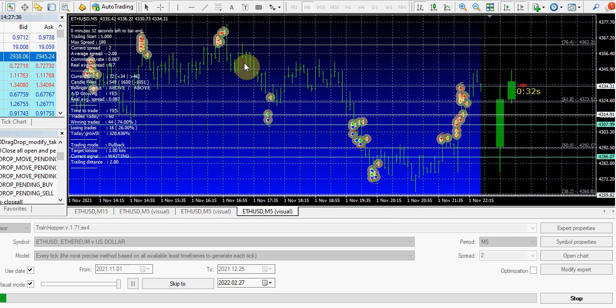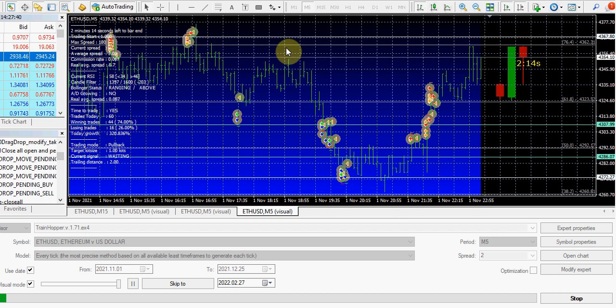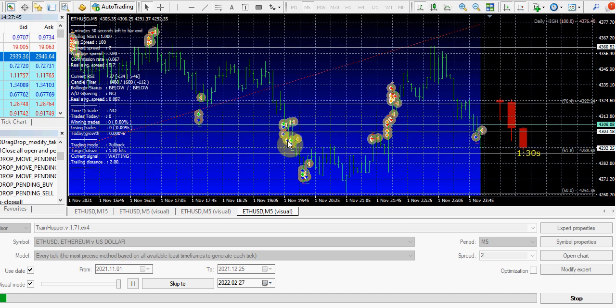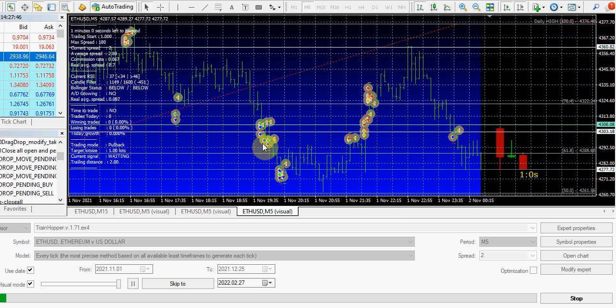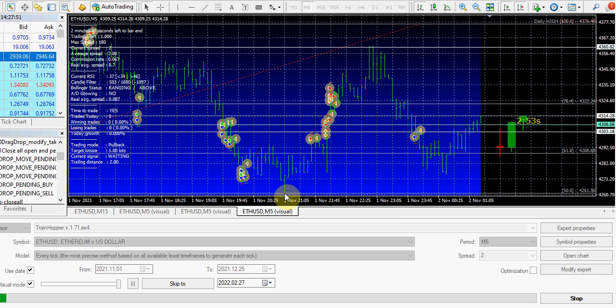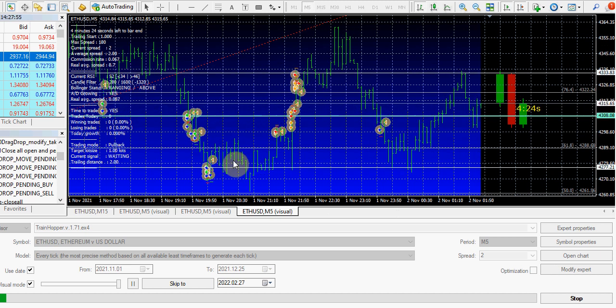As you can see here, we've got a sort of test of an area, if you like, then a pullback, then a high, low, lower high, lower low, area of interest gets broken, and lo and behold, we get a trade. Area of interest gets broken, lo and behold, we get a trade. New trend here: low, high, higher low, higher high. Pullback, continuation, you can see.